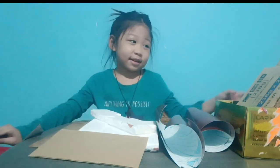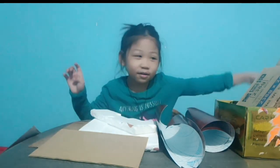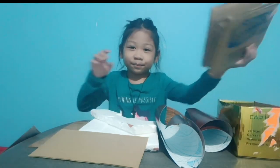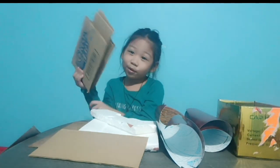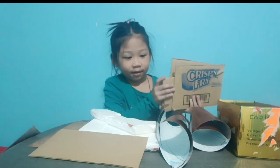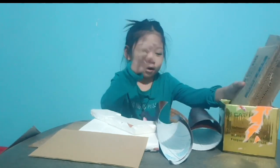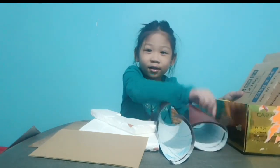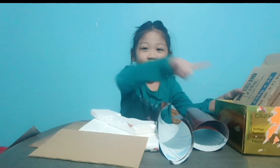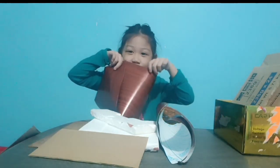Let us see. Okay, I got a glue gun right over there. And I got some wood. No, it's not wood. This is actually cardboard, and then the wood because of this sticker. I got the car horn that we were doing in the first video. Don't even use that because it's only for adults.